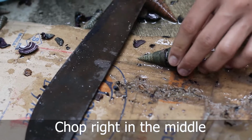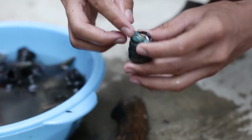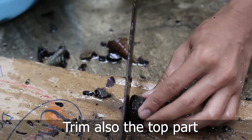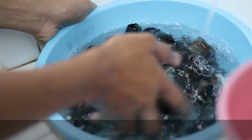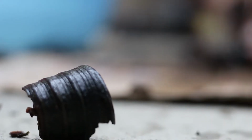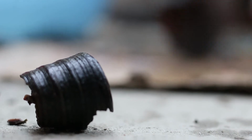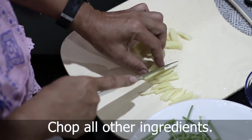Chop in the middle, pulling back the meat from the bottom half. Trim also the top. Rinse until water is clear. Now that we are finished with our shells, let us go back into the kitchen. Pluck out the leaves from the kangkong. Chop all other ingredients.